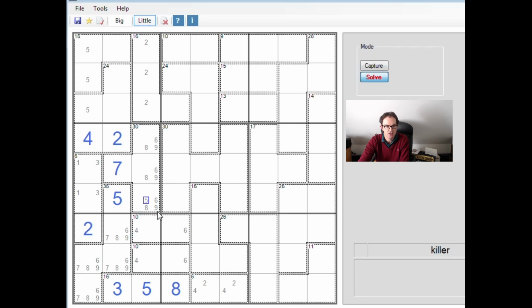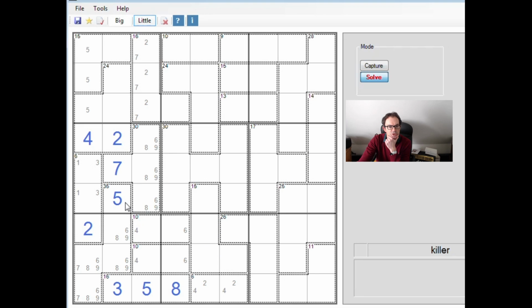That gives us 6, 8, 9 down this column. It means I can remove the 7s from those 2 positions, so I know now actually there's a 7 in my 16 cage up here as well. So 2 and 7, that's 9. So I'm looking for either a 3 and a 4 or a 1 and a 6 to complete that cage. I'm just trying to see whether I can immediately rule out one of those options. I'm not sure that I can. No, I'm not seeing anything there. Okay, so we're going to have to think harder.